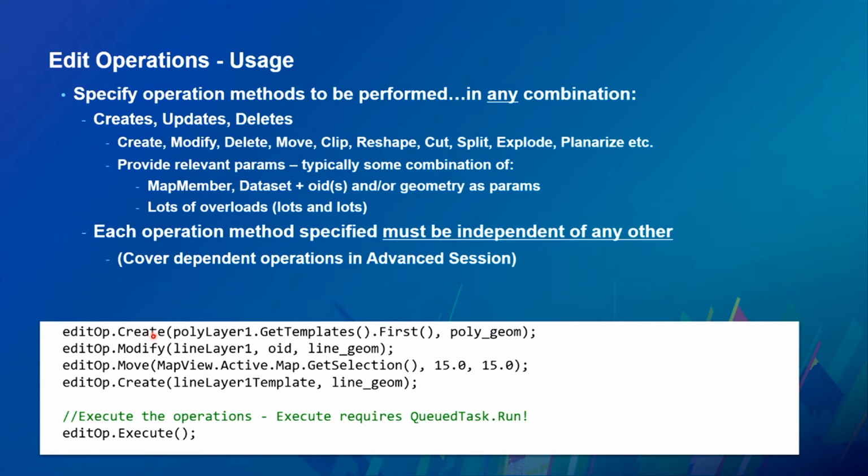There's no limit to how many things you can specify in one edit operation. So if you want to create 1 million features, you can certainly do that. We've tested it. Well, I had tested it with about 2 million features. It takes a long time, but it does actually work. And once you execute all those, it actually just appears as one item in the undo stack. So there's no real limit.